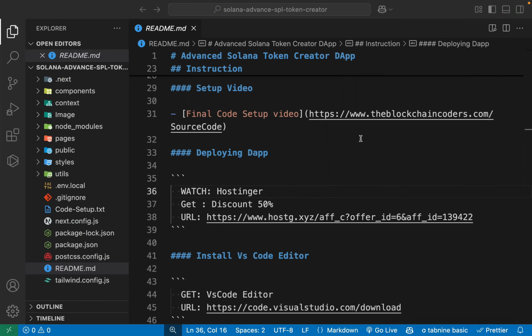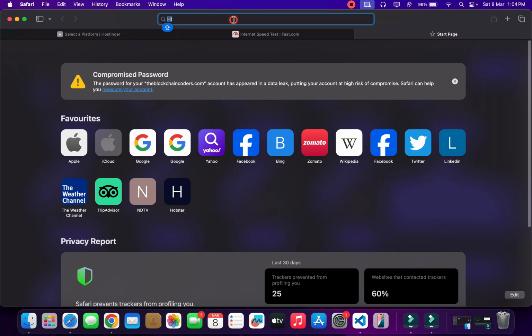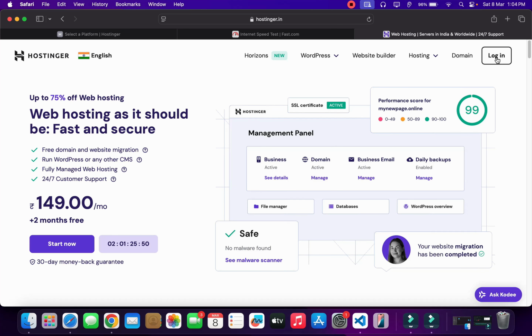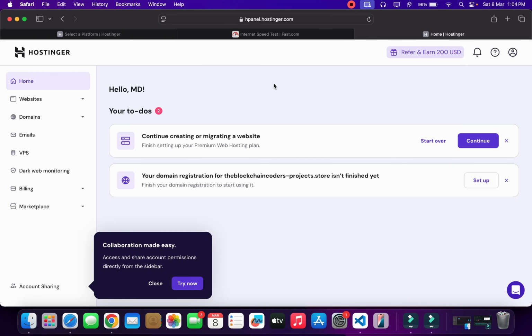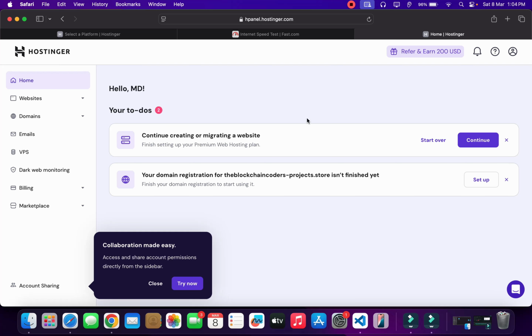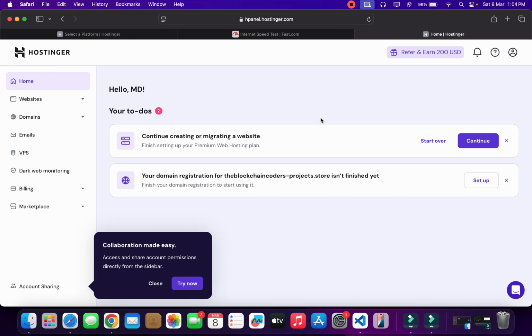or I can simply copy this one to get into my account. So I'll simply paste here. So make sure to come back to Hostinger. We are done with account creation. Now I can simply log into my account straight away. And finally, you can see after creating my account, I have successfully logged in, and you are able to find the dashboard. Now I can easily see all the details.